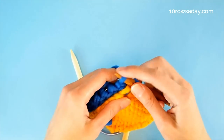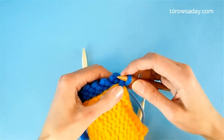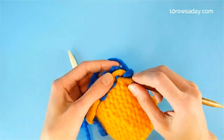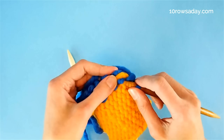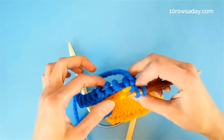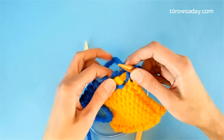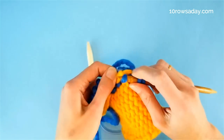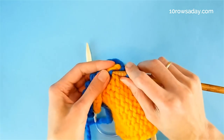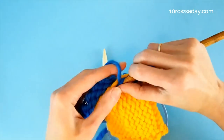We insert the tip of the right needle — which is another set of needles; we don't touch those circular needles anymore — from the bottom up under that first purl bar of the first stitch that we picked up on the right side of the work. Then we wrap the needle with the yarn as we do when we knit a stitch, and push this wrap through the bar forming a new stitch. Then we do it again going under the next bar, coming from the bottom up, picking that strand and making a stitch from it again.